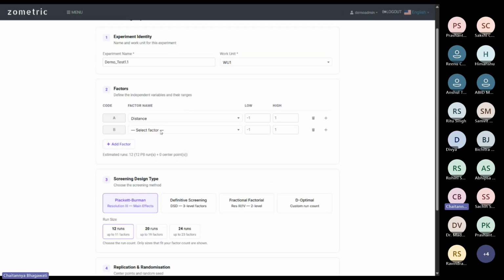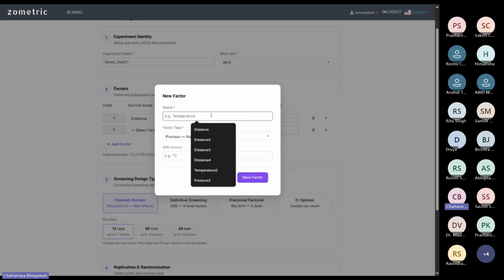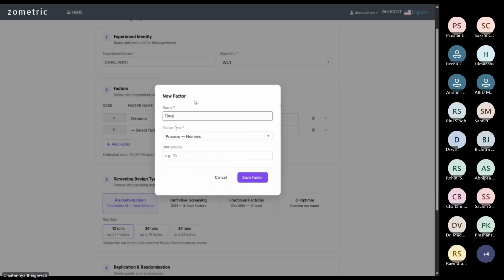Then if you want to add another factor, two factors are obviously necessary. So we'll add another factor, and I'll give this one time, select the unit as seconds, and the factor type is numeric.